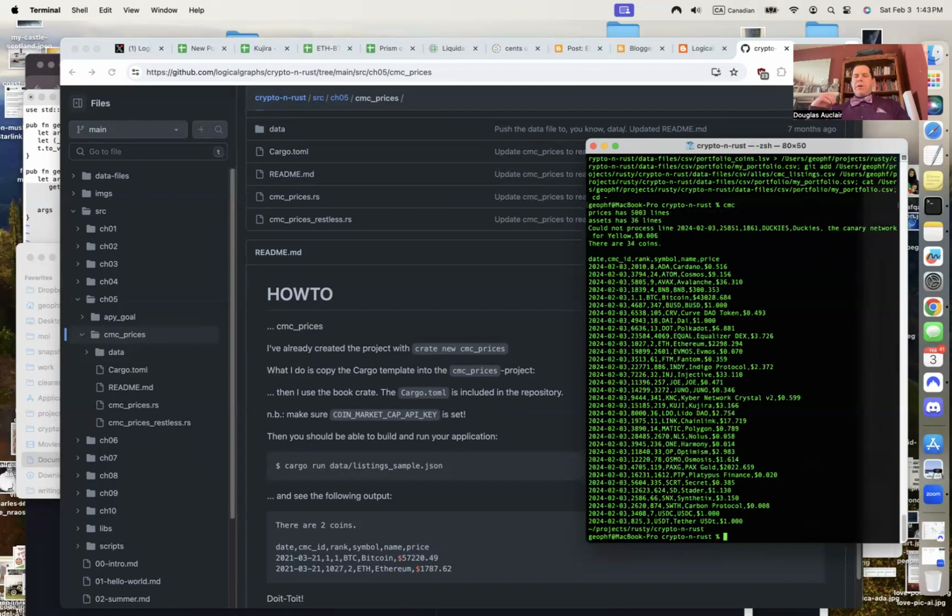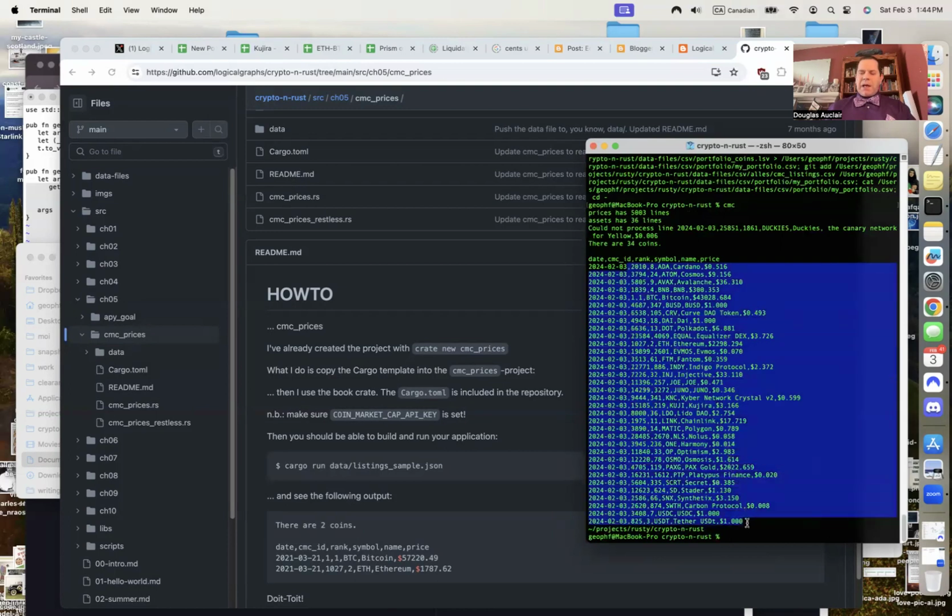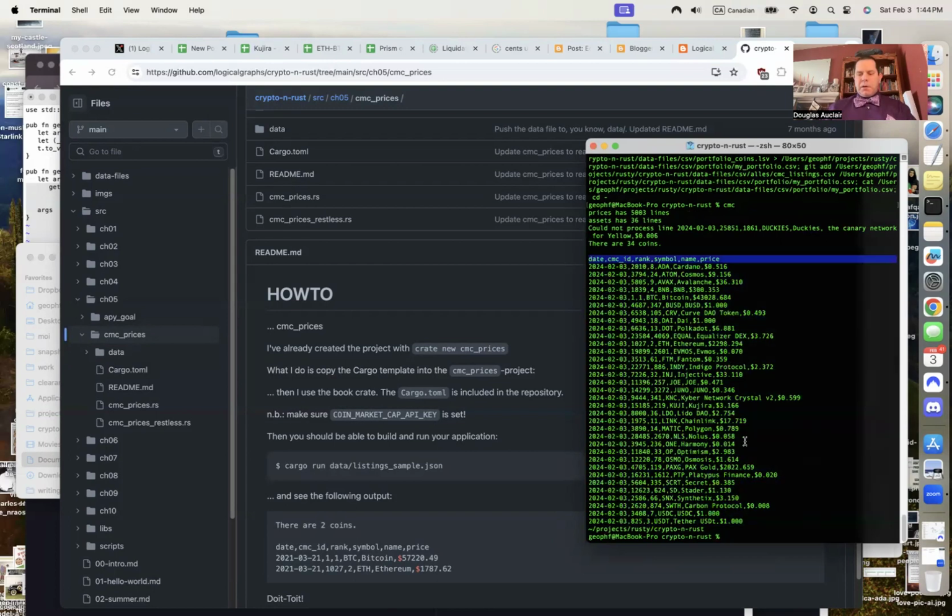Okay, and what it does is it goes out to the CoinMarketCap REST endpoint, gets all the prices for all the cryptocurrency, and then returns the top 5,000 to me, which is JSON. Then it parses through the JSON and returns a set of values of the cryptocurrency that I hold in my own portfolios. Okay, great.